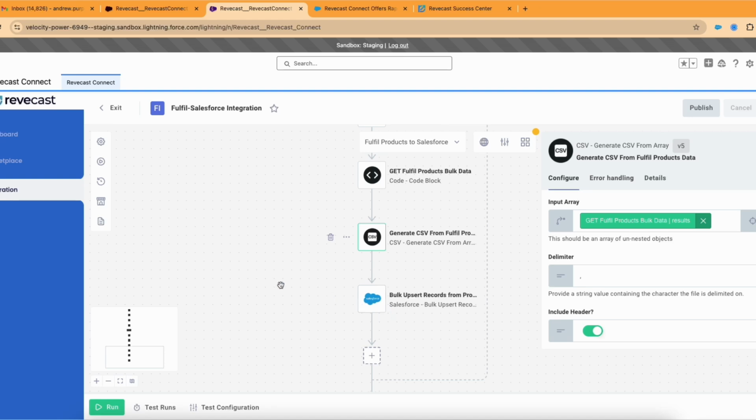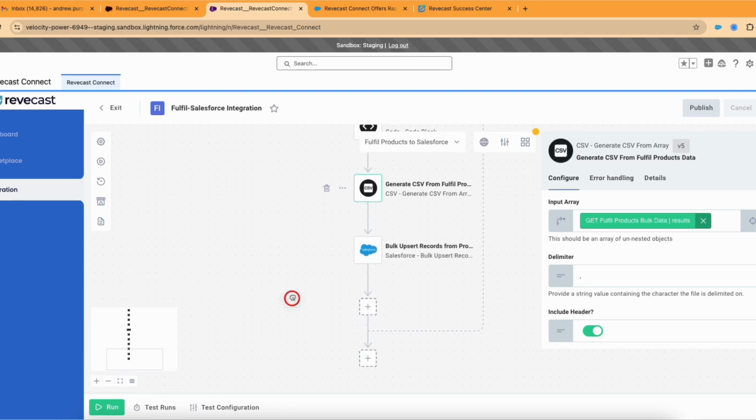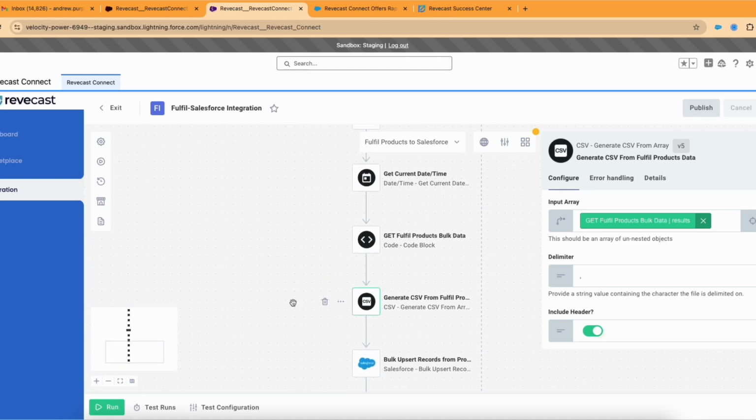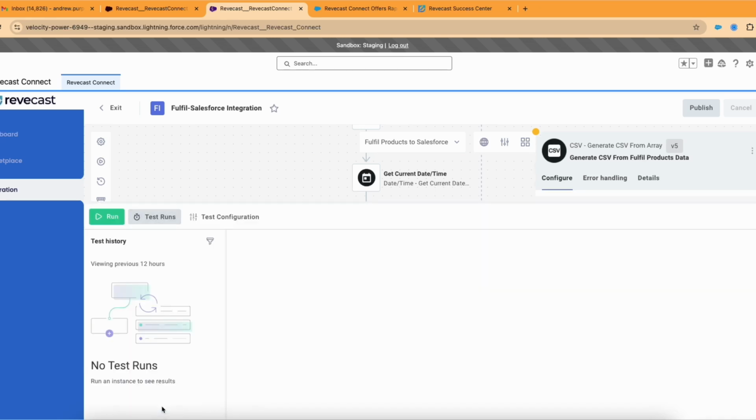All right, so this is how you connect the different connectors to build an integration flow, but this is just half the power of using the tool. One of the most amazing things about this tool is it has a test runner that assists you with building the integrations as you're building them. So what I'm going to do is go down to test runs, and I've already configured this integration with its credentials. So I've created the security key and consumer secret. I've already set up those configurations in my test runner. And so what I'm going to do is just run the integration, and you're going to see it's going to run right now.